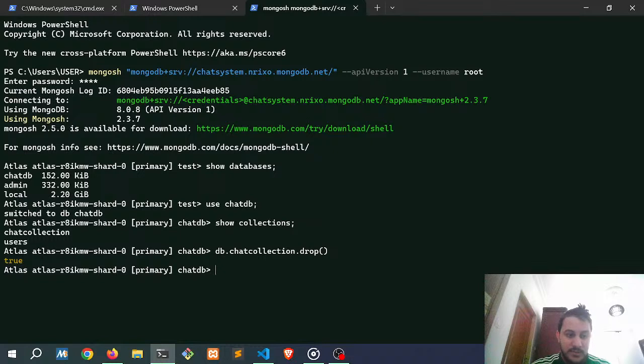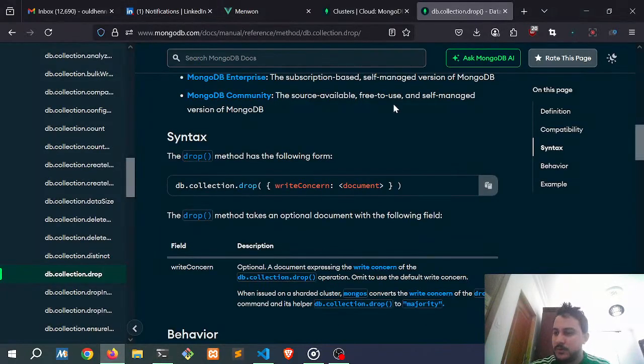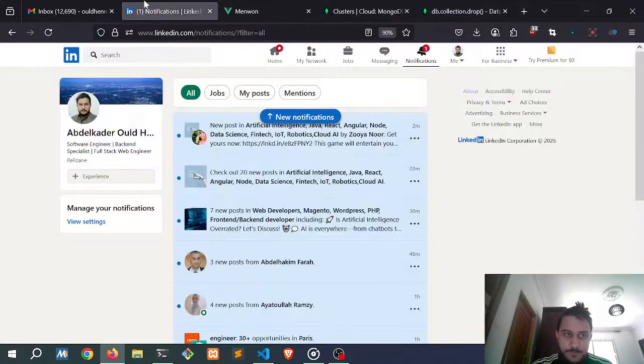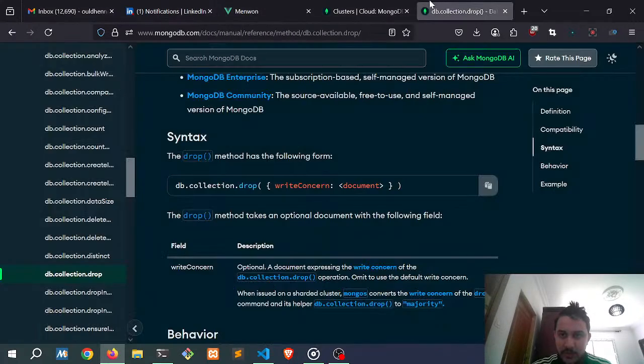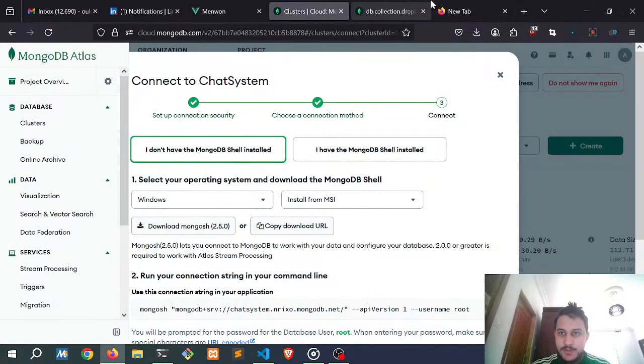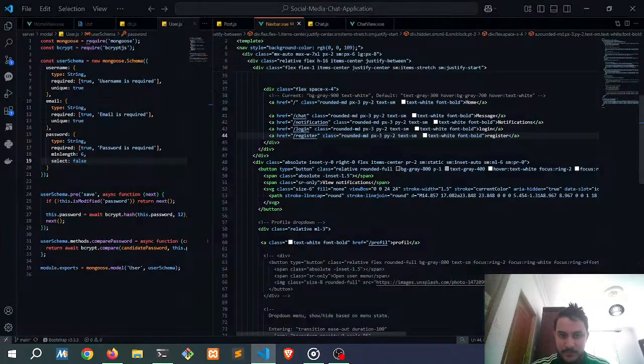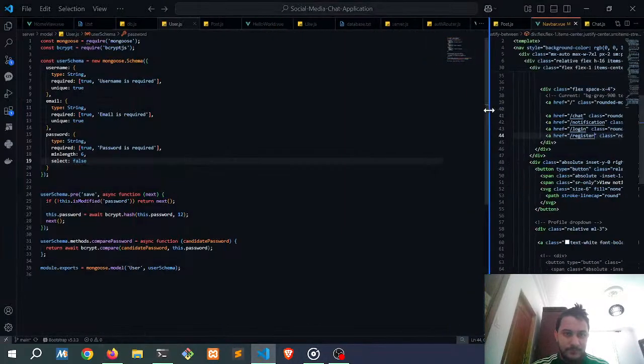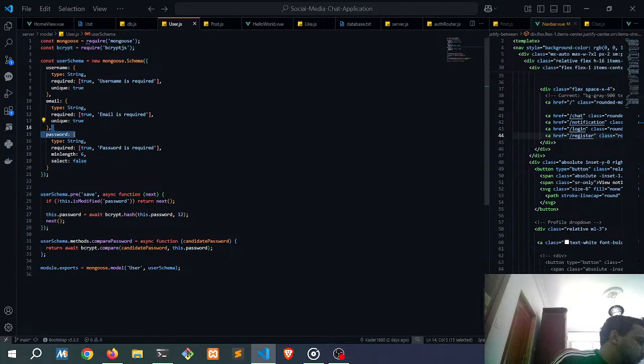So it's deleting our collection. And let's see the collections now. We have just the user collection. The most important thing is that we want to trade live.